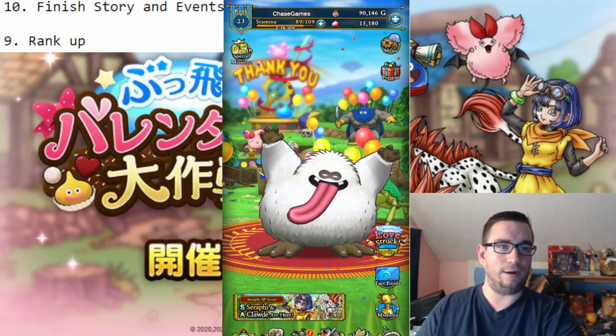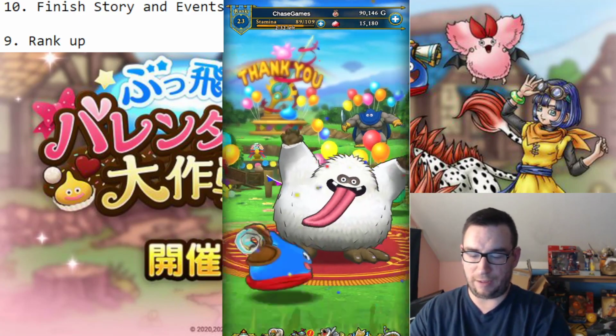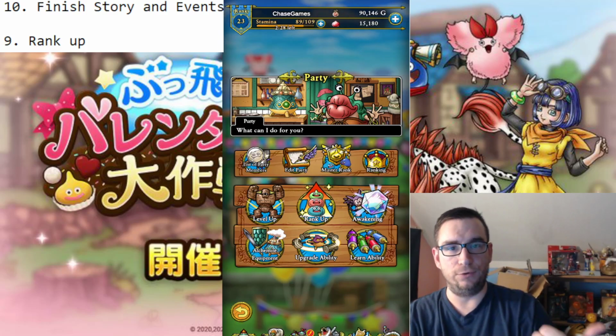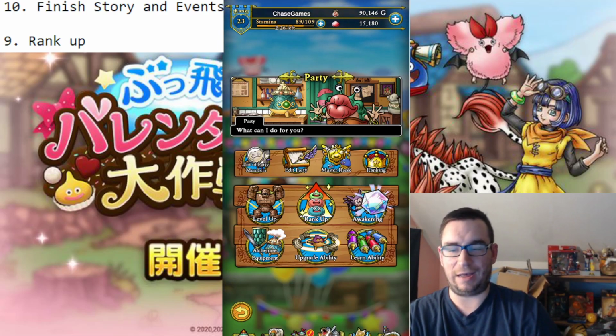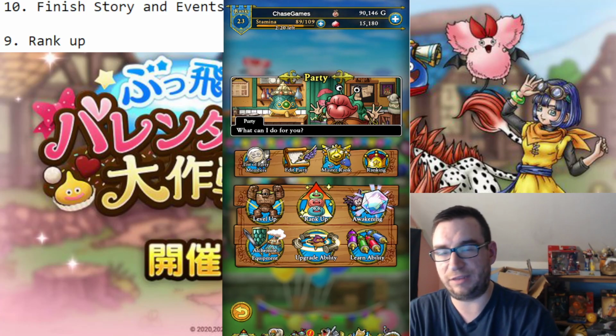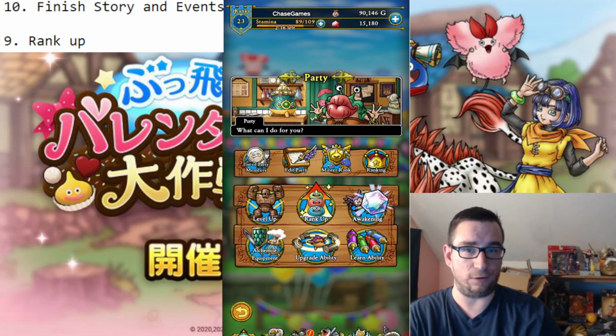Alright, rank up, okay? It's a pretty simple thing, alright? You start off at rank 0, you go up 1, 2, 3, 4, 5. 5 is a little, well, I'll talk about it. 6 generally requires materials from hard mode that you won't get until you can buy them in the shop. You can cheat a little bit for a few units.